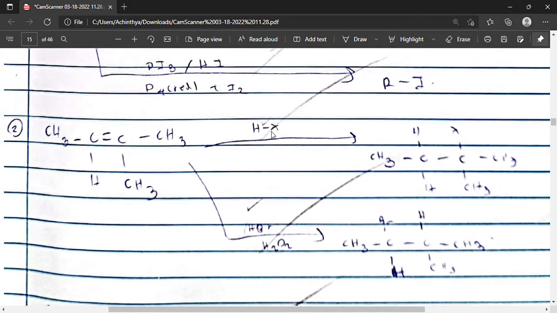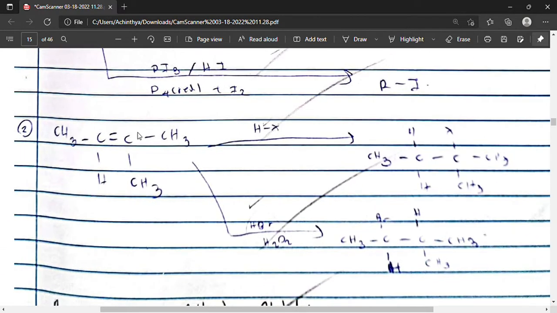Another way of doing so is by hydrohalogenation of an alkene, in which if we were to add a hydrogen halide, the halide atom will add to the carbon producing the more stable carbocation, in accordance with Markovnikov's rule, which is this carbon, because here it's bound to two methyl groups rather than this one which is bound to one methyl group, and thus the inductive effect is higher with this carbon.